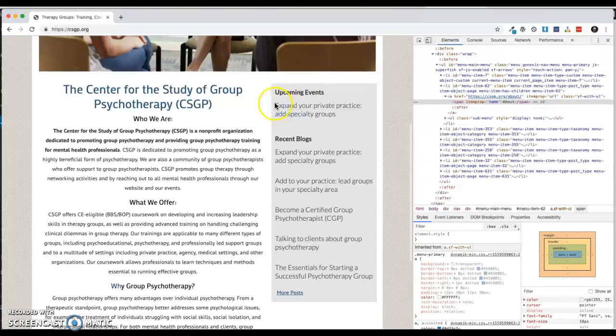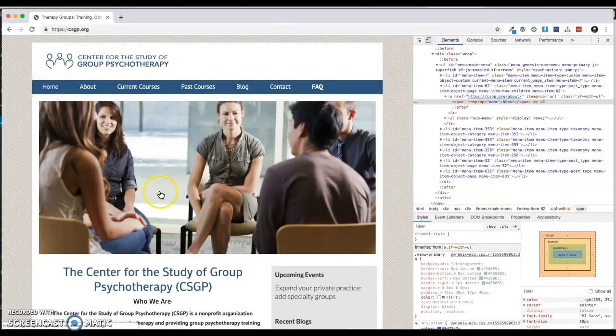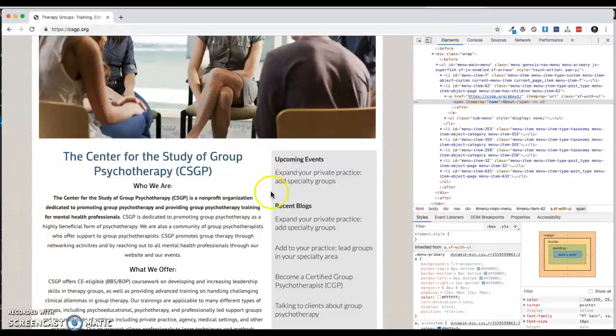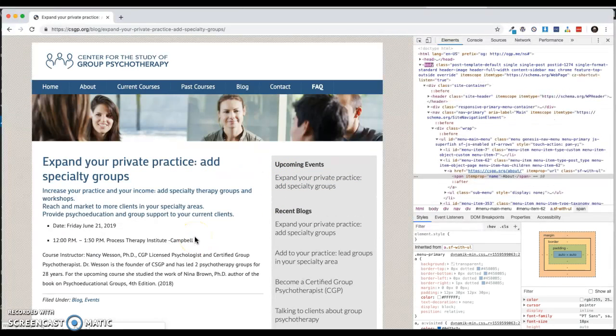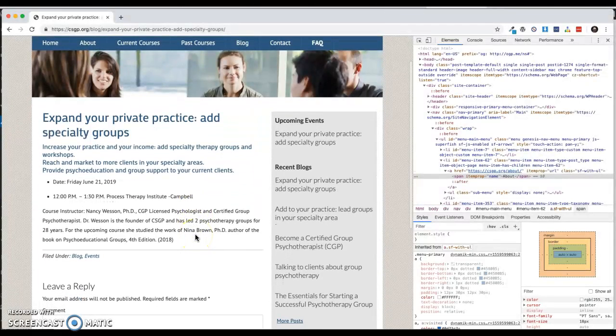But in our primary sidebar, which is this right here, we fixed this today. So upcoming events: what was at home on the top half of the page is now in here as its own standalone post. And you're asking about the formatting. It has some of this formatting already included.